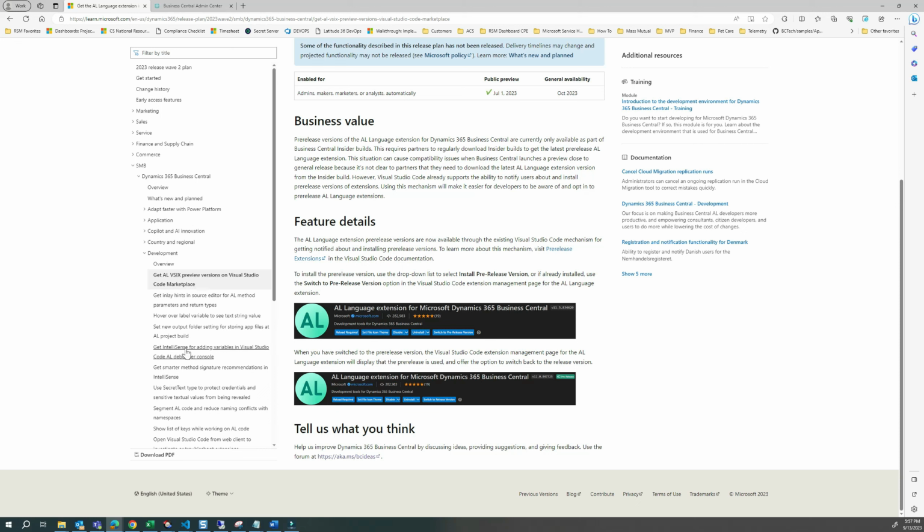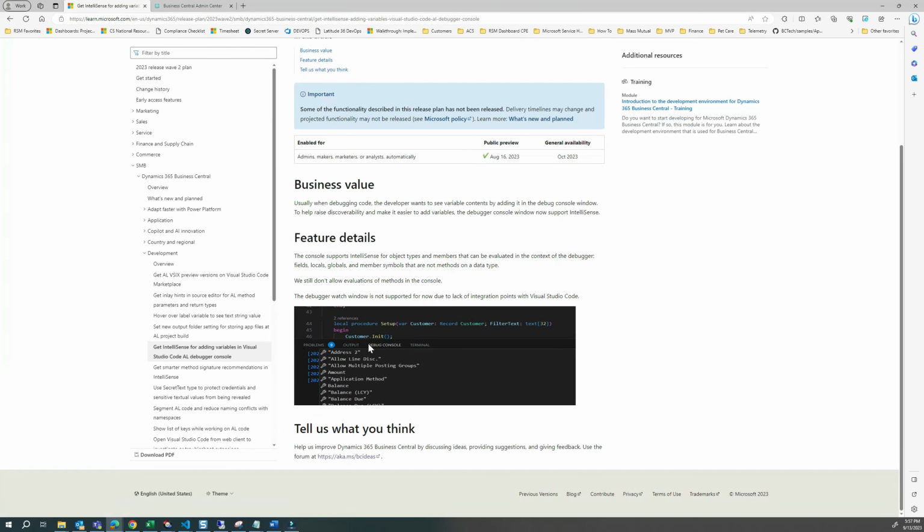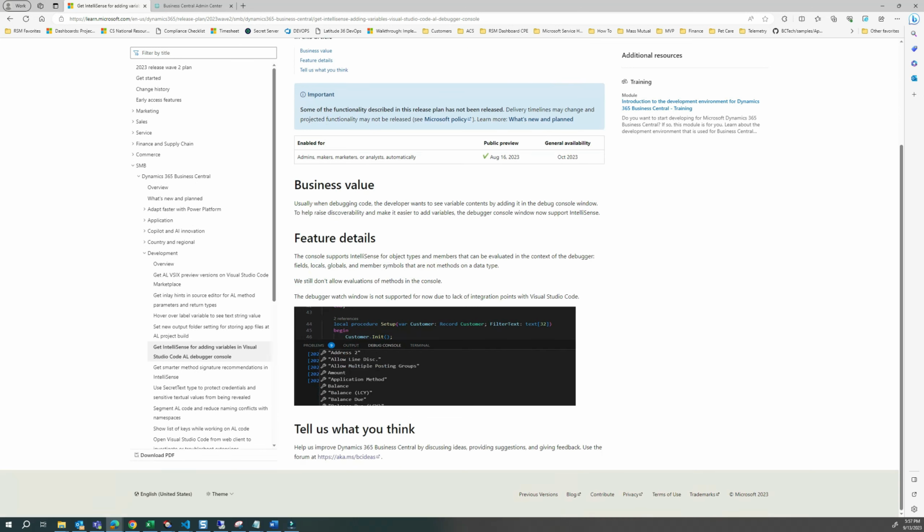But as I said, today I want to talk about the AL compiler IntelliSense getting a refresh. What it's saying here is that in the debugger console we should be able to have the IntelliSense popping up, which obviously doesn't happen right now. Let's have a look.